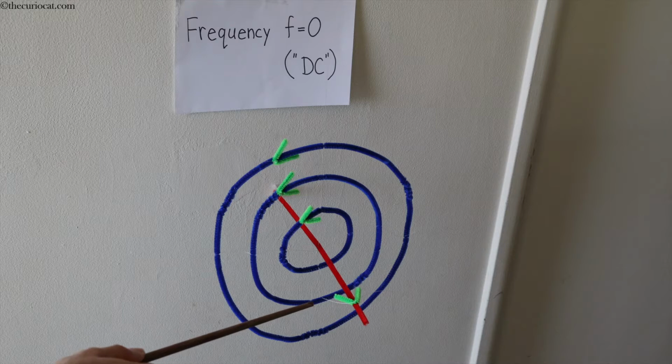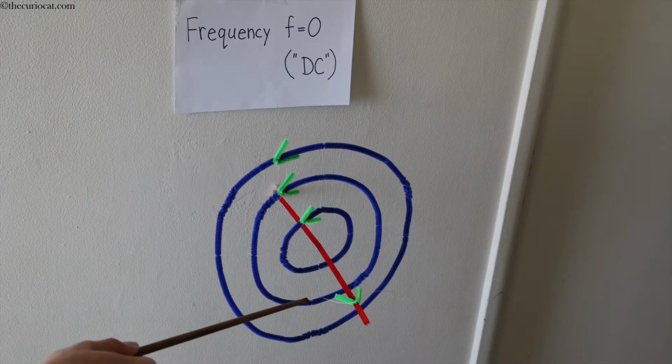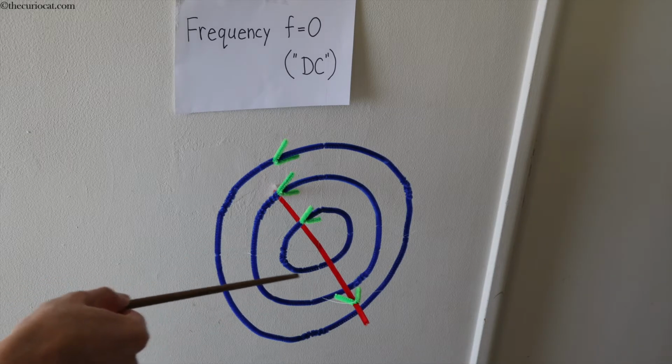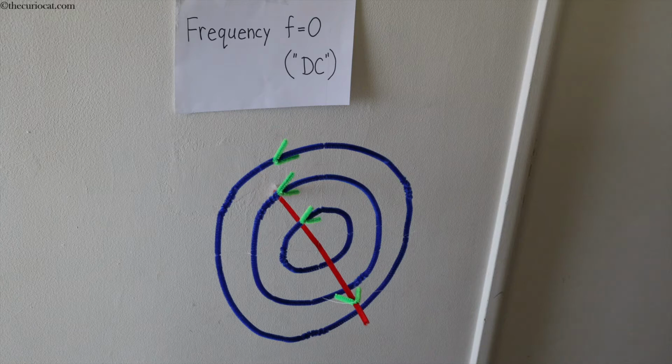This red line is located at the center line of our wire conductor. It represents a differential element of electric current. In other words, it is a small bit of the electric current that is flowing down the wire. As shown by this green arrow here, the electric current comes out of the screen towards you, the viewer.